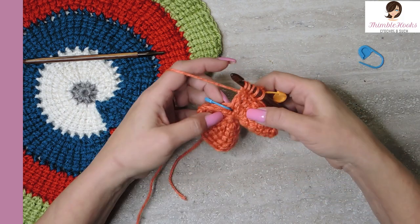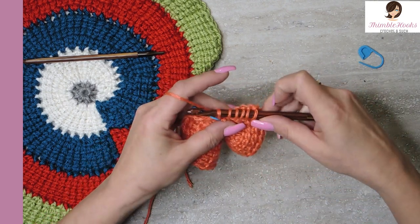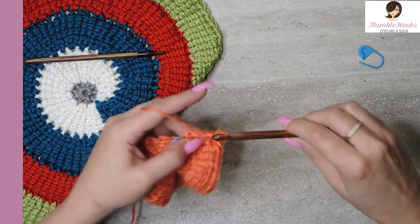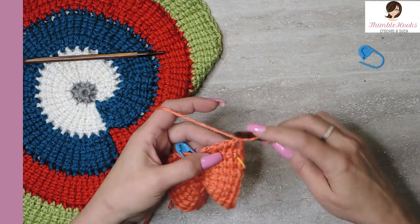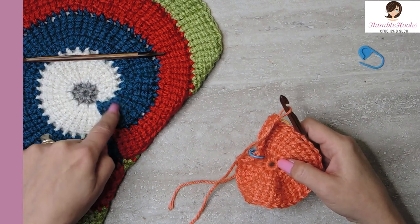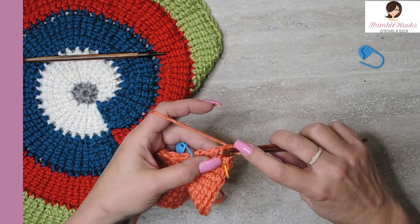So that means we're going to go back into that same stitch that was marked with blue for our last pull up. Yarn over, pull through 2, all the way to the end. Right, and those are the 2 stitches that we need in this marked stitch. So what we're doing is we did from here, this was 10, we increased with 3 in each one, we increased up to 30. Now we're going to increase again with 2 in each one up to 60. So we'll move on to the next.